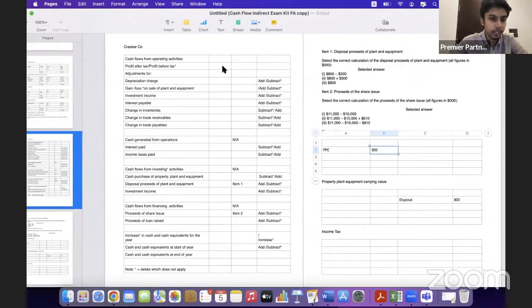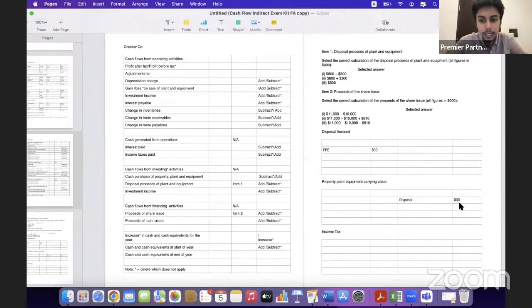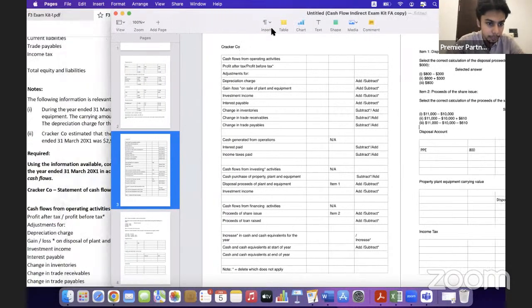That's a double entry. So guys, when you dispose and if the carrying value is available, step 1, remove it from the PPE account. So PPE will become credit. And because you're disposing, put that inside the disposal account will become debit. This is how you should mark removal of carrying value. PPE account credit, disposal account debit. That's it. Okay, right. Then guys, next one, let's check and see what they have given in the paper.